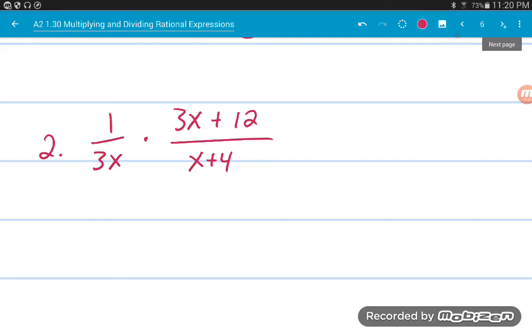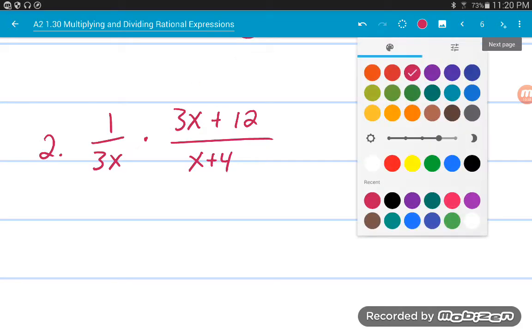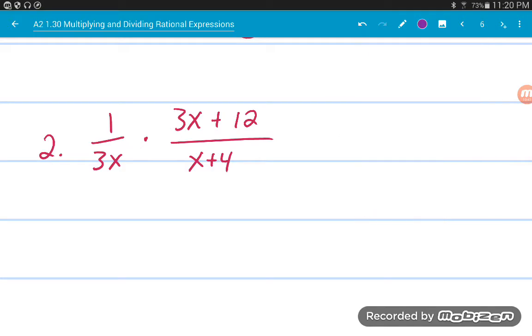Now, nothing looks the same to me right now. I would love to cross out this 3x here with this 3x here. But the problem is that these guys are attached with addition, right? And we're trying to undo it with division. That doesn't really work. It has to be factored already, right? So what can I factor? Can I factor this? No. What about this? Is that factorable? Can I break that up into anything? Can I break this up into anything? I can't do any of those. The only thing that can be factored is this, because this has a GCF.